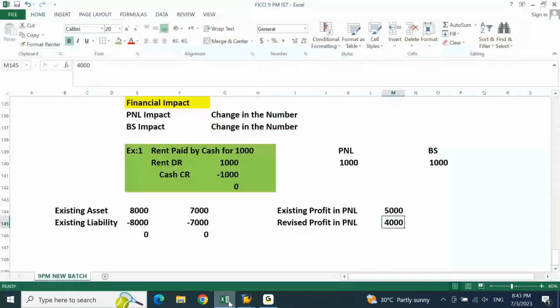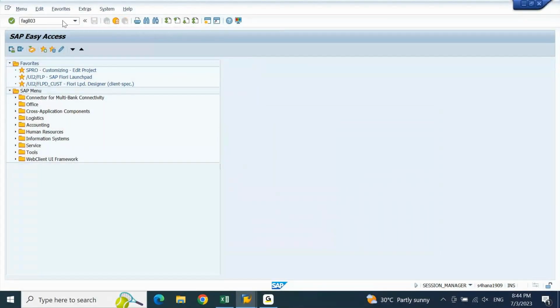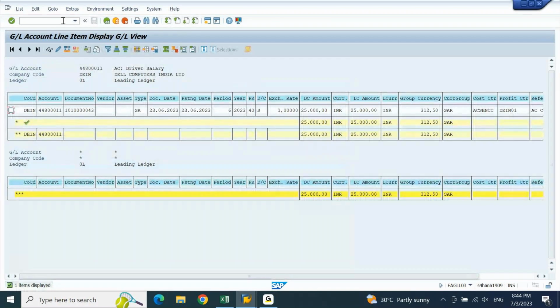Now, when I am passing one entry on the debit side and one entry on the credit side, I must know how this entry is posted. Point number one. Point number two: once the entry is posted, I must know how this entry is going to affect my financials. If I look at any particular report, say the GL report, am I able to understand how this report is coming out? Am I able to read and understand if there are 100 entries in this report? Will I be able to justify why the balance is showing the number that you see here? And can I verify that this number is supposed to be this much only?